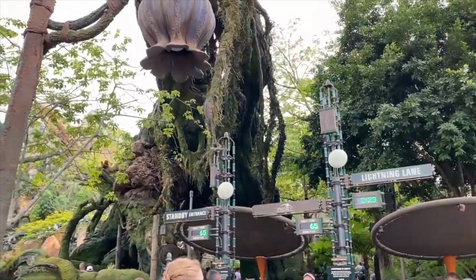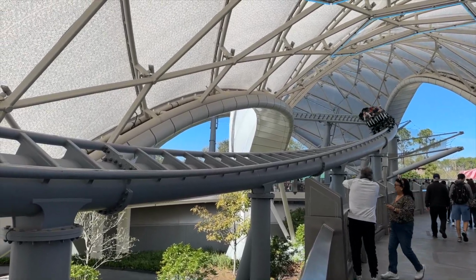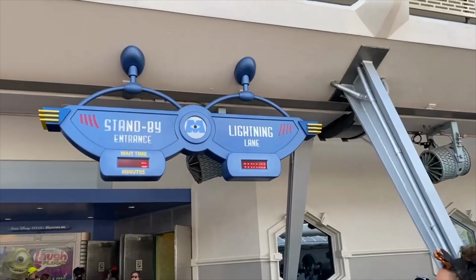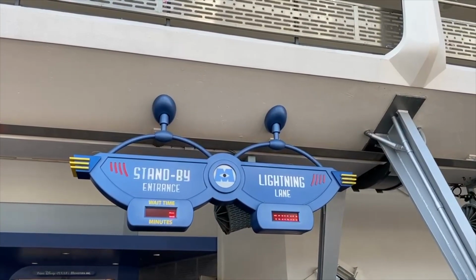And if you know you want to accomplish as many Magic Kingdom rides as possible, but you're going to try to get a virtual queue for Tron instead of an individual Lightning Lane, then just stick to the regular Genie Plus purchase and skip that individual Lightning Lane. Or if you're going to be visiting during one of Disney's non-peak travel seasons and you figure you're really not going to need any Lightning Lanes at all, then you can skip the extra expense entirely and save your money for something else.